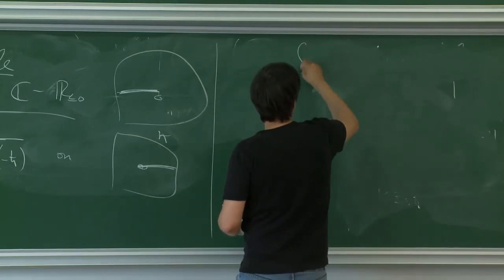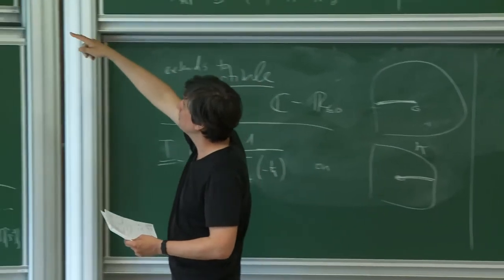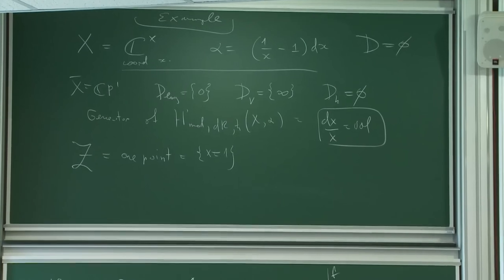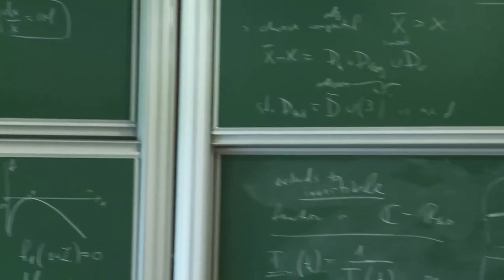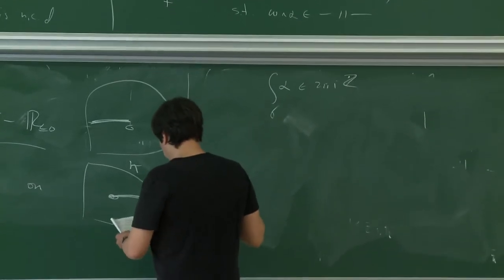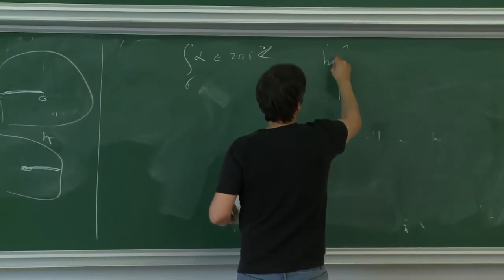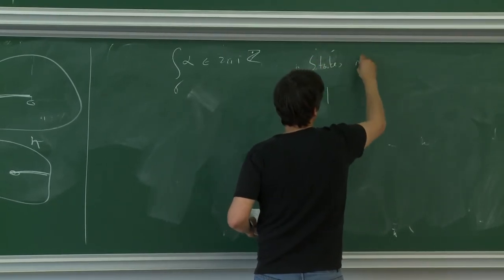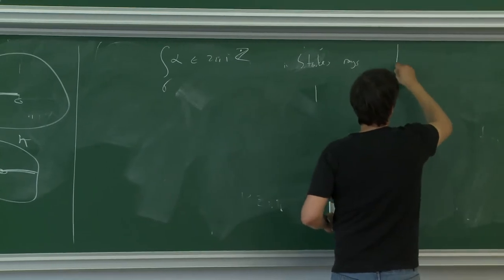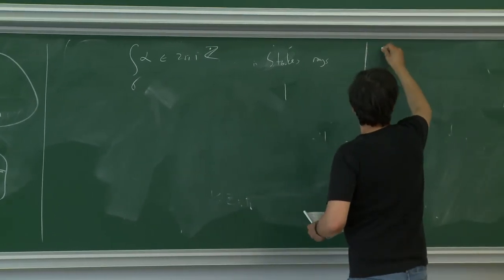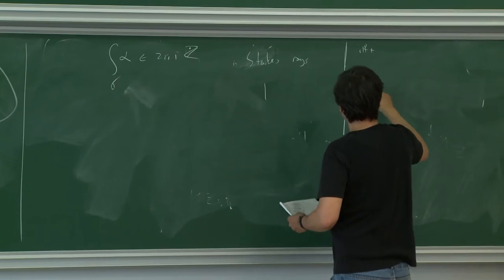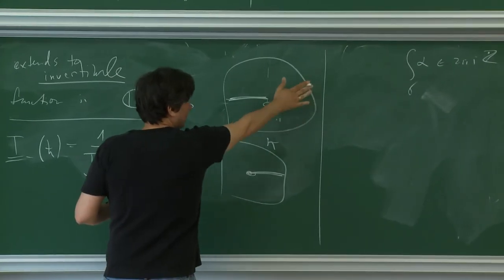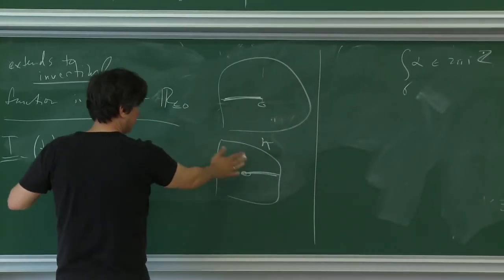Because you integrate alpha, you consider periods of my form alpha, and you have only one interesting integral, which is 2 pi i, because the residue is 1. So these are the bad directions, a kind of imaginary Stokes rays here. And we have E plus and E minus. I have one function defined on one half but extending to larger domains, and another function defined on another half and extending to another domain.